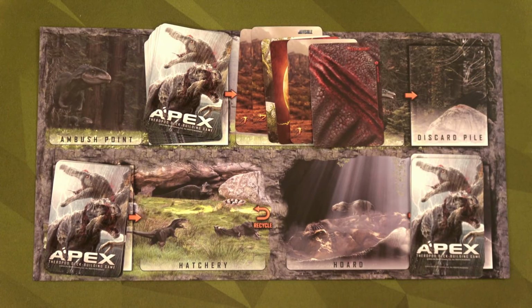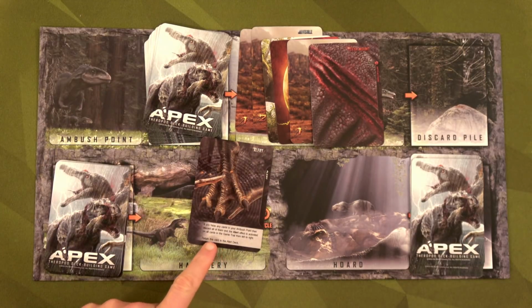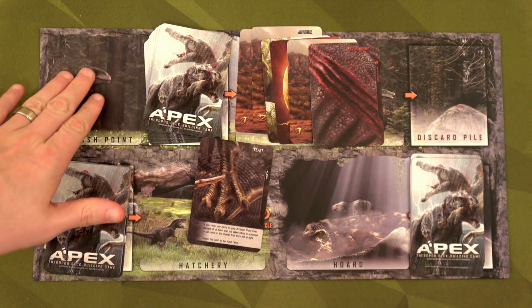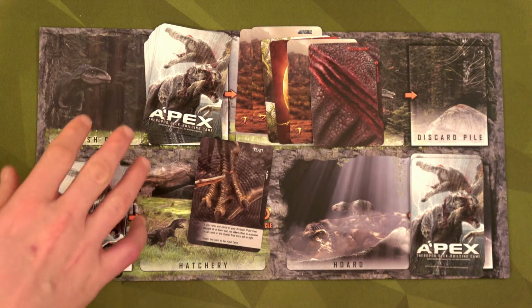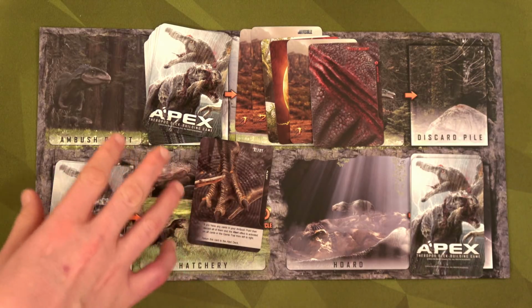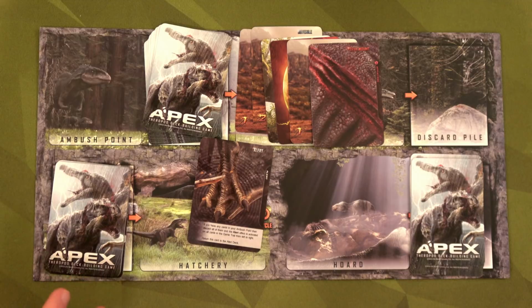Now, I made one big error in the last playthrough. When I played this alert card, it would only come into effect if I had any dinosaurs in my ambush point. I didn't. So I should not have gained those 2 affliction cards, and those 2 minion dinosaurs should not have been alerted. But okay, that's going to be hard to change.